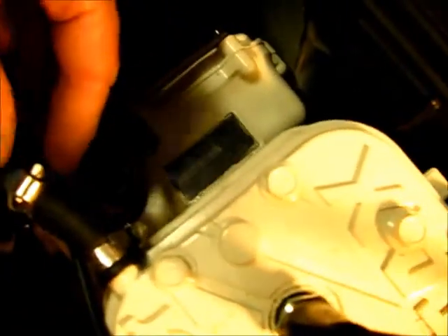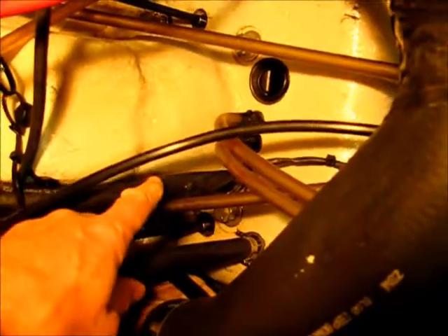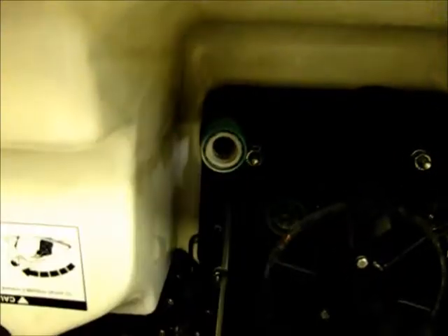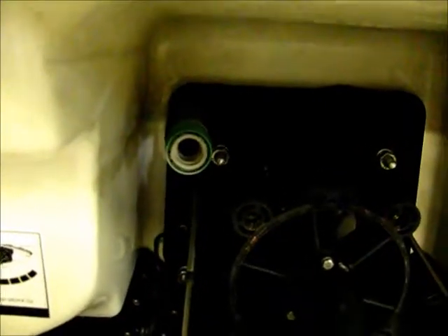It then exits out the front here into this little tube assembly, and it can also exit out this hose right here, which goes to the back of the motor. This black hose exits the rear of the machine right here. I have a green fitting screwed on there — that's for water testing or flushing, whichever you like to call it. The water freely flows out of this; there should be no obstruction.